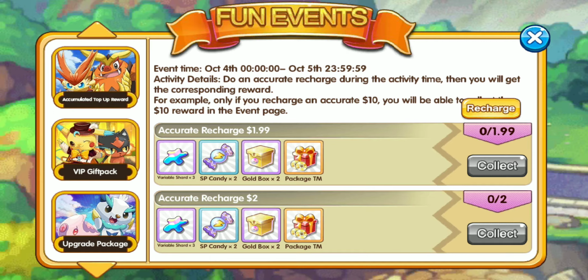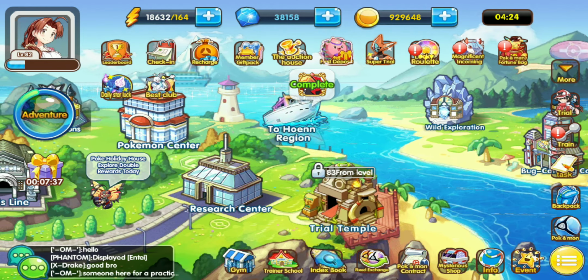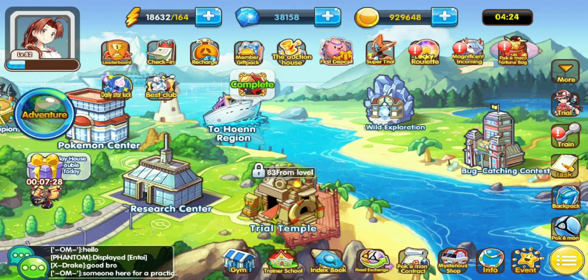If you consume 2000 diamonds, then you can get 3 variable shards. After consuming 2000 diamonds on that event, you can get 3 variable shards. And in every event I always consume 2000 diamonds to get these 3 shards. That's the only reason I changed Beedrill and Mewtwo. So that's the best, that's a 100% chance. You only have to consume 2000 diamonds, but only on Friday. So wait for next Friday.